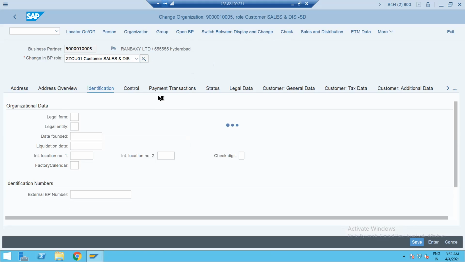Initially, when I was maintaining this data, I hadn't done account determination, so at that time I chose the standard account assignment group. But in field control, I made it mandatory, because without that you cannot post the values. The system is a bit slow. You must have a little patience for opening the tabs since it is a practice server.